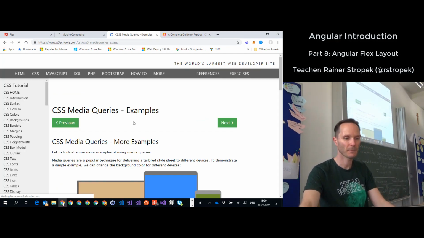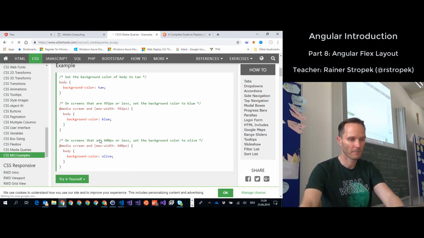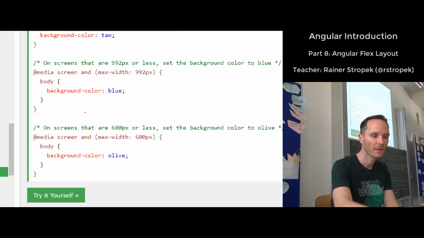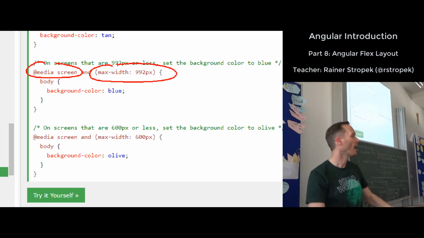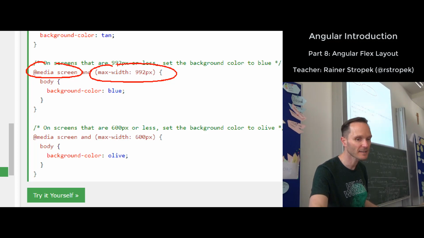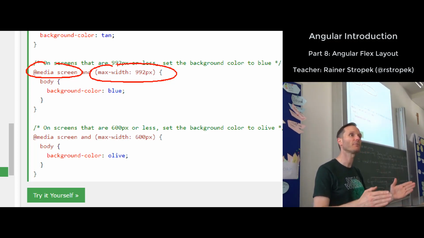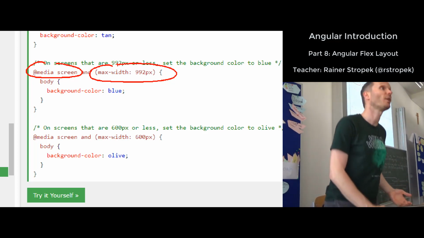Let's take the first link. This is a media query. You just say @media screen, and then you can, for instance, define a maximum width or a minimum width or something like this. So you just define CSS depending on the size of the screen. And this is exactly what you could do.